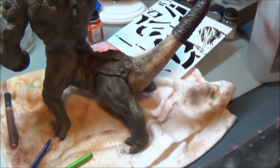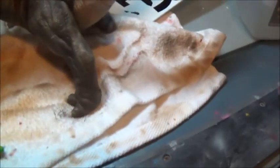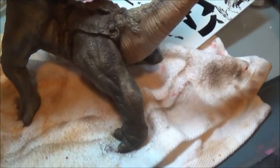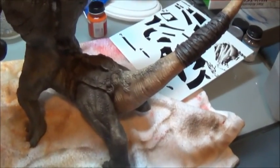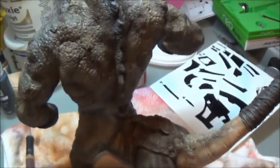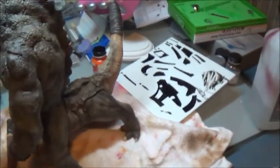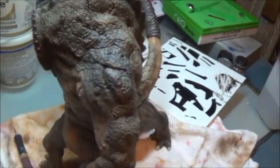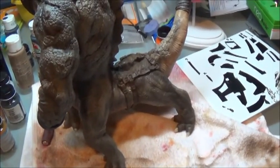Okay, it's mid-Saturday afternoon, and I am working on the legs. I found a technique that I think is going to work, so I'm going to apply that through the rest of it. And I'm bouncing around from project to project. I've got the Garthock center stage, but I've also been working on the base for the Garthock, and working on Yoda, giving him a little bit of a diet, slimming him down a bit. So let's check and see where everybody is.